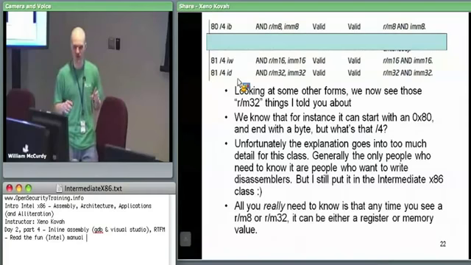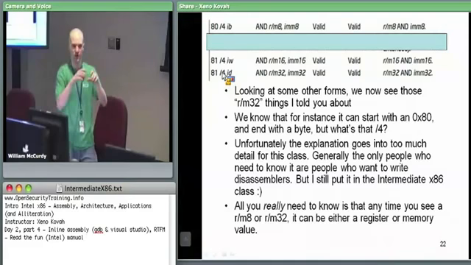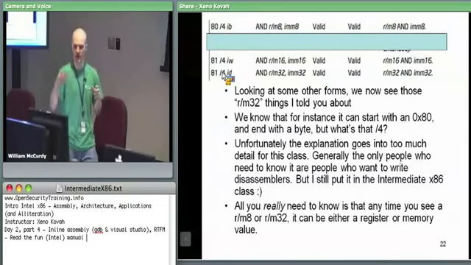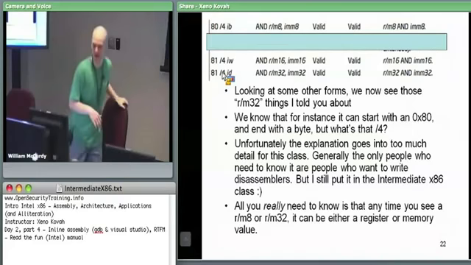This /4 could be 1 byte, or it could be 2 bytes, and the combinations of those lead to the increasingly complicated base plus index times scale plus displacement forms. A simple form might just be 1 byte, but if I want to get complicated, it may turn into 2 bytes plus a displacement or something like that. So that's why I'm not going to get into that here.